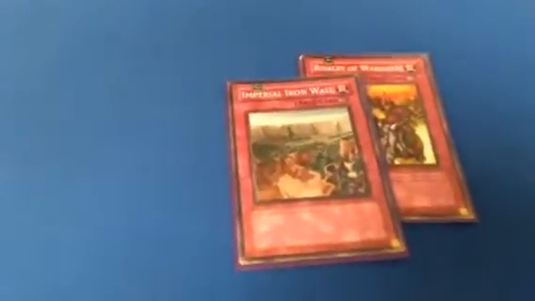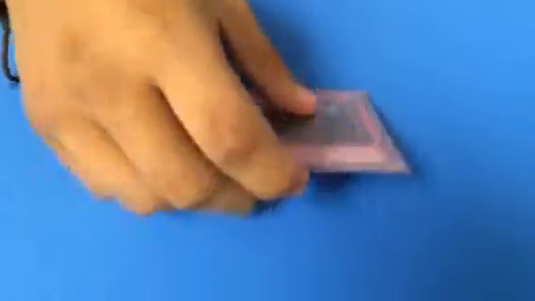And then for the side deck, this is more of a personal choice, but you can run whatever you want. Vanity of the Warlords for those annoying cards. Imperial Iron Wall for when you go against decks that don't rely on the graveyard, so they're always trying to banish your monsters and whatever. One Royal Decree in case you want to be really aggressive. Satellar Knights are really harmed by this because they can activate Alpha. The Band Played On for Burning Abyss and whatever else.